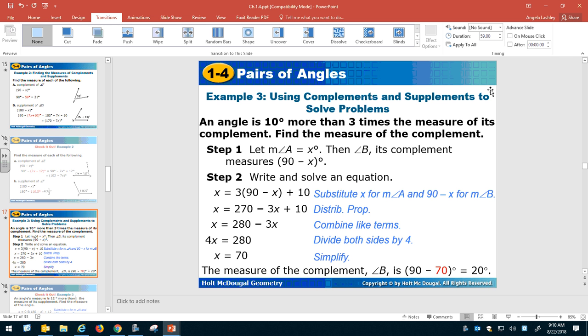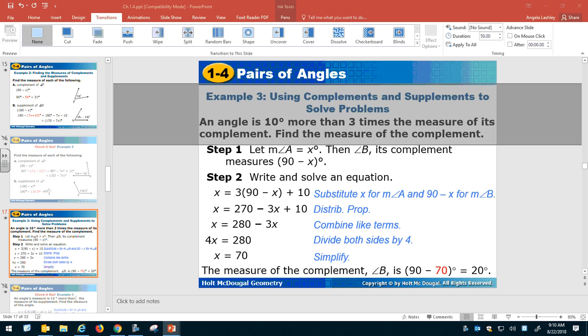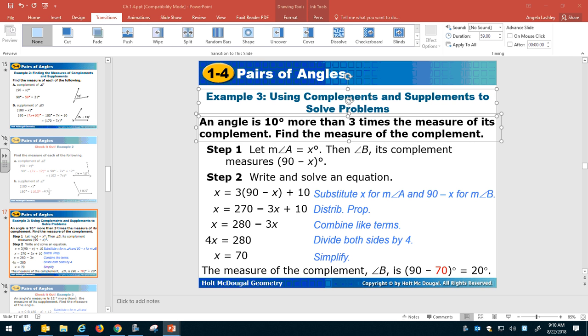When you have a word problem and you're trying to write an equation, then you want to break it apart word by word. So, an angle, I don't know what the angle is. Is, in math, what does is mean? Equals. When you see is, it means equals. If I don't know what something is in math, what can I do? Variable. So what do you want to call it? Y, okay? So an angle, I don't know, I'm going to call it Y, is equals 10 degrees more than.